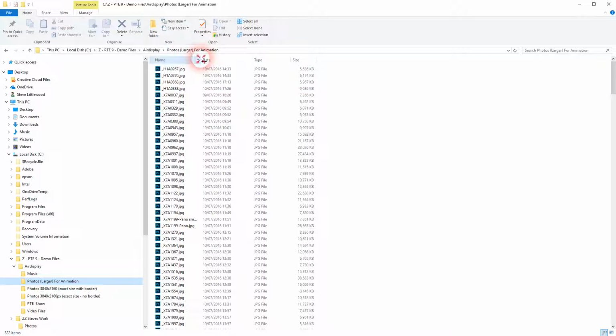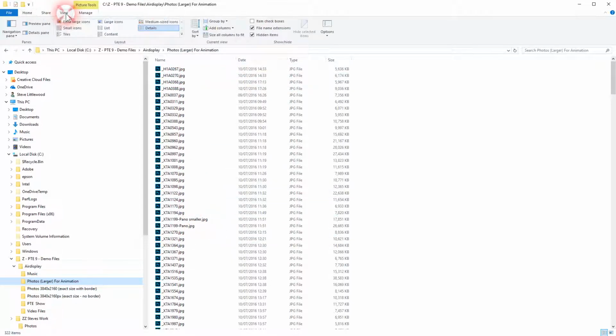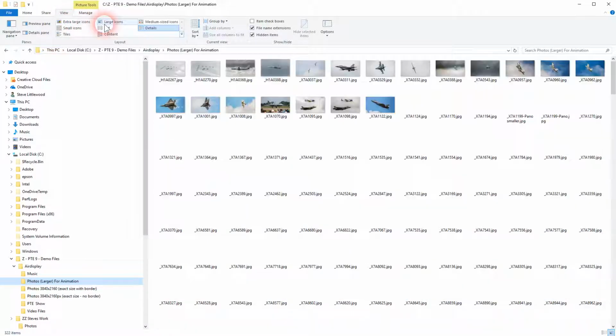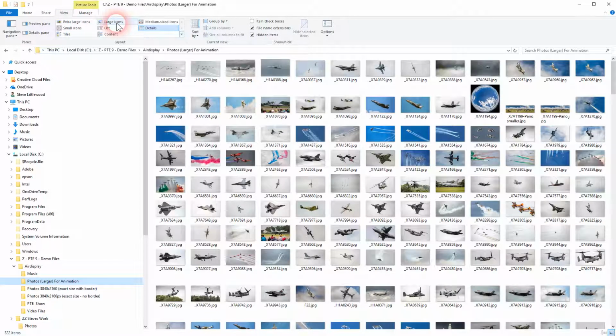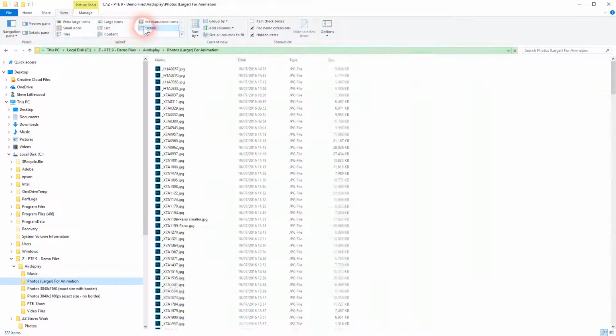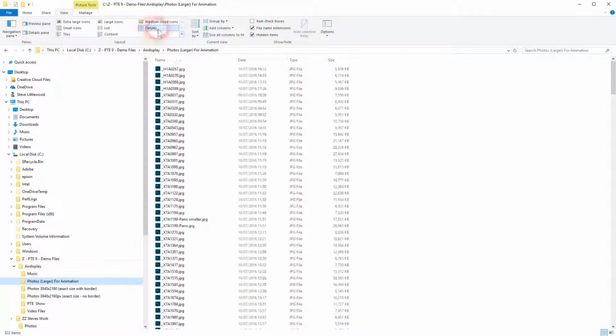We can go to the top here and drag to expand these columns. If we want to see what these are, we can go to View and we can choose large icons or extra large icons, large icons, medium sized icons. You can go to Details, so select Details. So you've got the file name, the date, the type, the size.